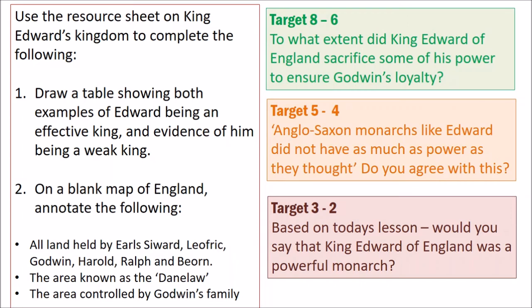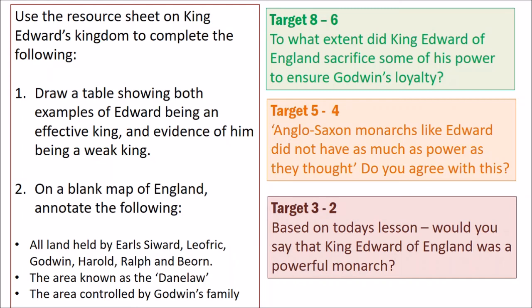Also, Edward was an extremely good politician. He kept England relatively peaceful during his reign. So, for example, blood feuds were dealt with. Blood feuds being arguments between families. He kind of controlled them by introducing a new law called a wergild. But again, we'll look at this later on in the course. Trade was very good under Edward the Confessor. So England traded very well. It was a very prosperous country, and a lot of peace with Scotland, and there was a little bit of raiding on the Welsh border, but not much. So potentially an effective king.